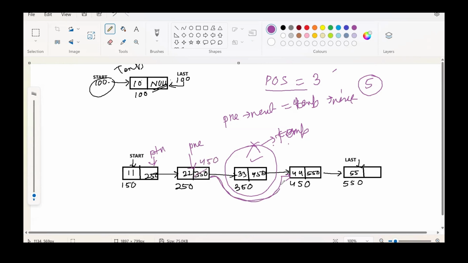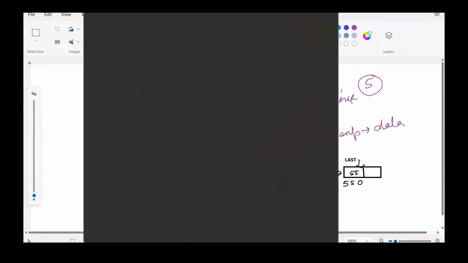So automatically the connection is established to this one. Once the connection is established, we can print which value is going to be deleted by temp data. Then release the memory. So these are the possible cases for the deletion at any location. So let's do the program.